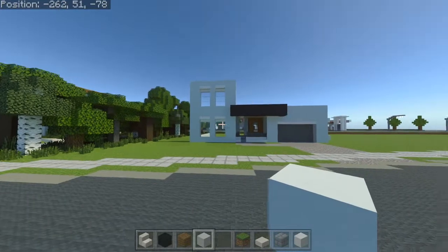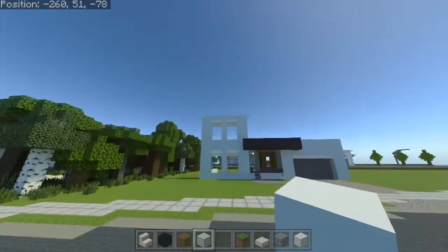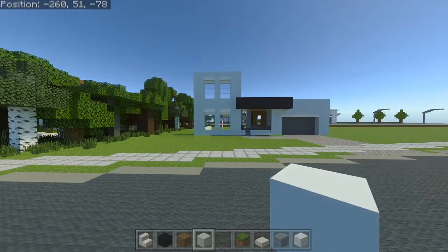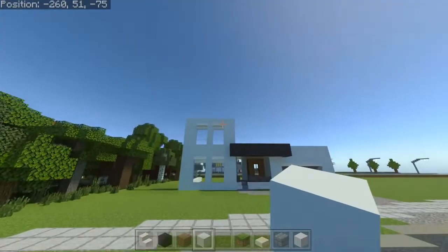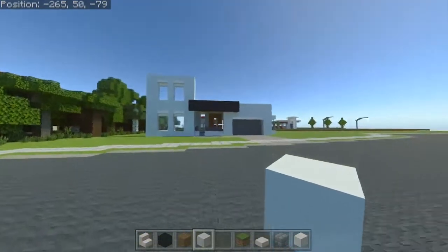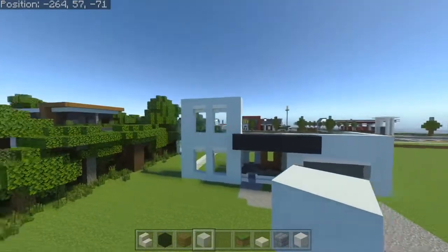I got an idea for that. Maybe this stylistically acts as some sort of support pillar, right? Or it goes up, and then for the roof we have it slightly slanted going down there. So that way there's a lot of detail over here, not so much detail over there.